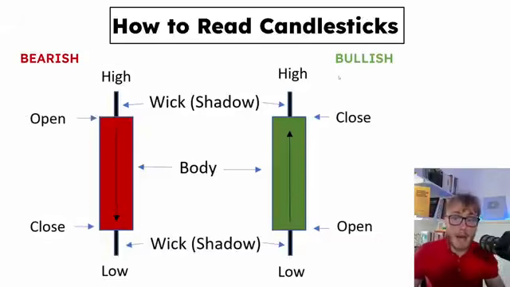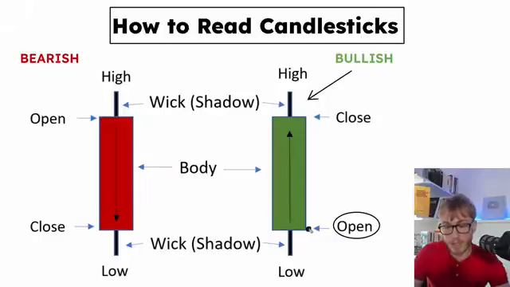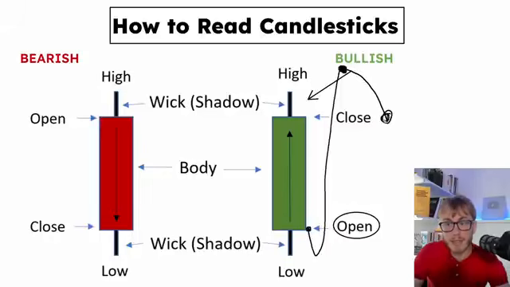And when you understand the bearish candlestick, you will also very easily understand the bullish candlestick. This is basically the exact same thing, but the opposite. So in this case, the price opens or starts all the way down here. During the candle, the price went down here to a lowest point. And during the day, the price went up all the way up here to a highest point, and before the day ended, the price came down here to the closing price. So this right here is basically how you read the candlesticks.